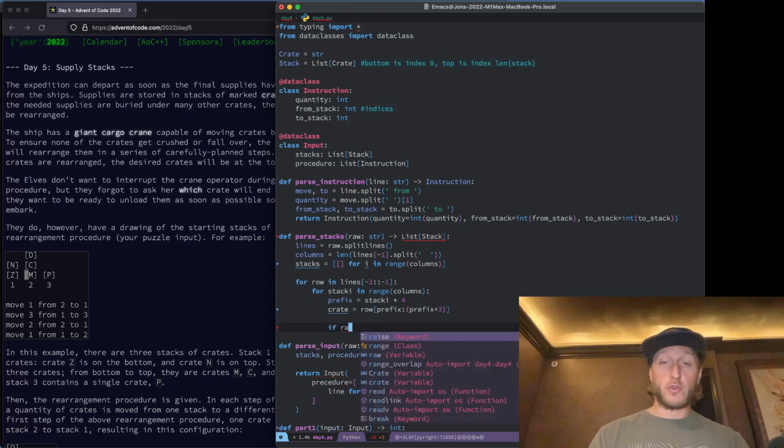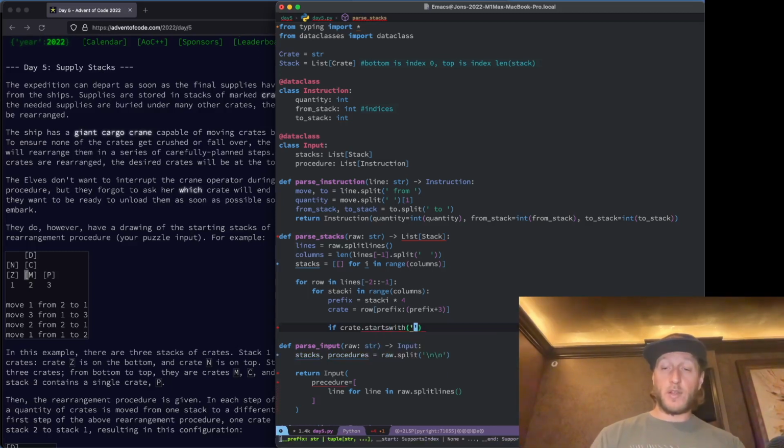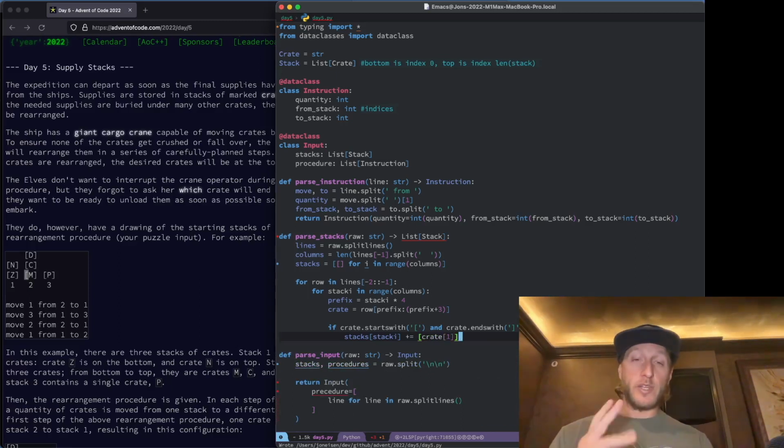And if crate starts with a brace and crate ends with a brace, then we do stacks stack I dot plus equals, so a nice little append, crate 1, which will get the crate out of that 3 character string, and otherwise we skip it.